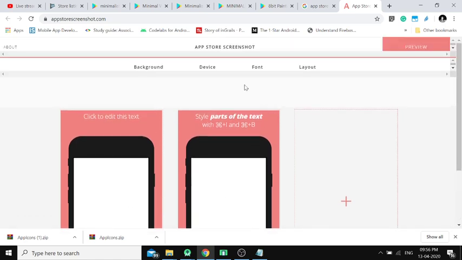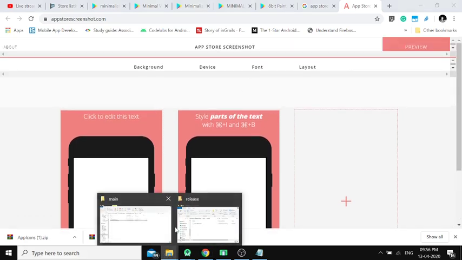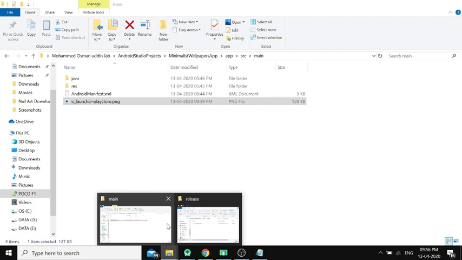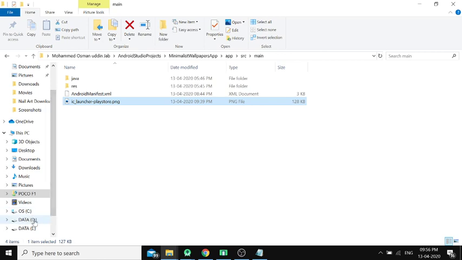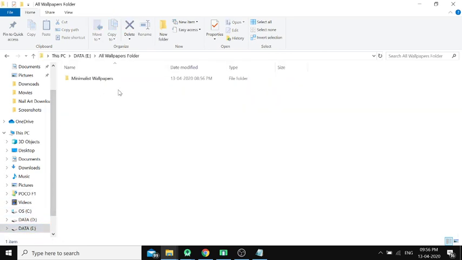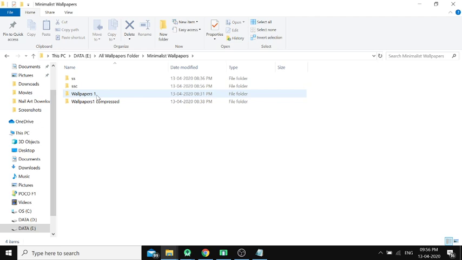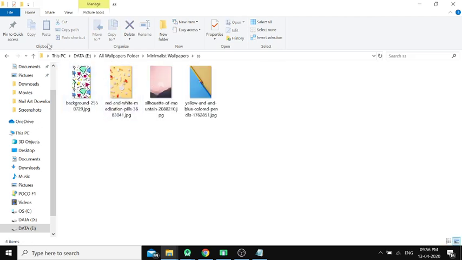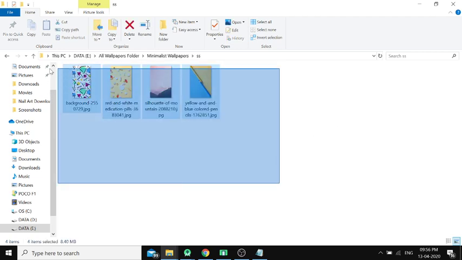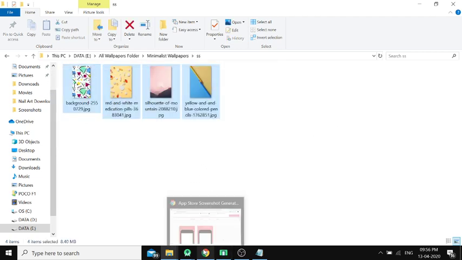So what we'll do is we'll add a few images. I add this, so I will move from here. So I'll consider these images for screenshots.